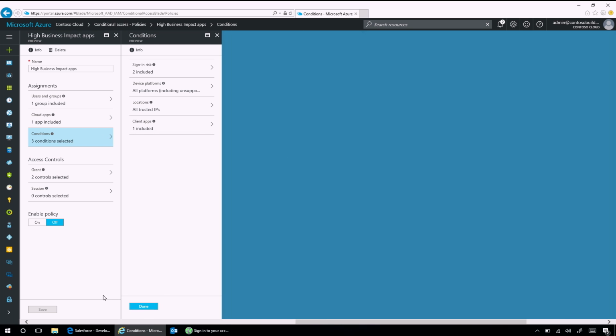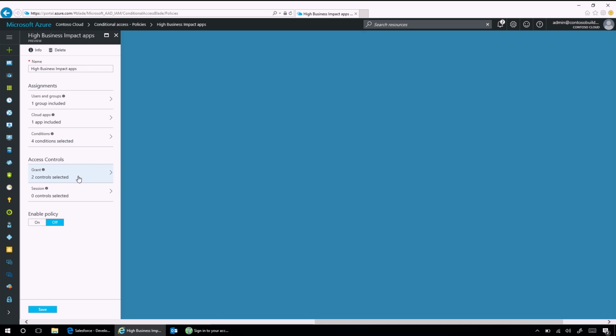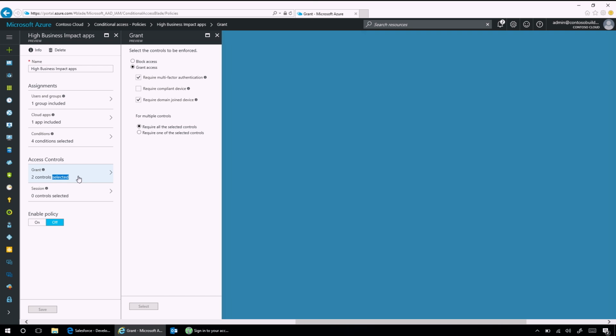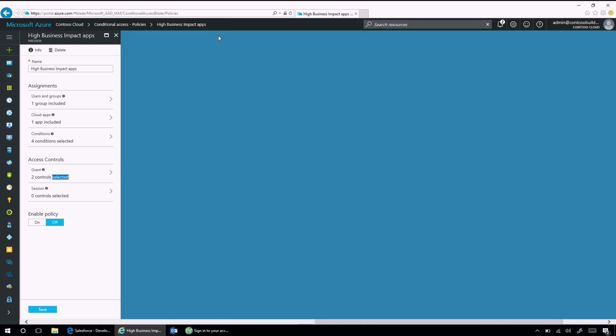I can click Done. And let's just select the controls, right? So this is what it takes to get in. And because this is sensitive, I'm going to say, hey, it has to have multi-factor auth, and it has to be domain joined, right? And then I'm all set. I can go ahead and enable this policy, and now I have protected all those applications, in that case, the sensitive app, right? Or any other high business impact application is now protected by this very strict policy. But all the other apps, the mail and all that, continue to be much easier to get to because that fits our corporate strategy and our risk tolerance.